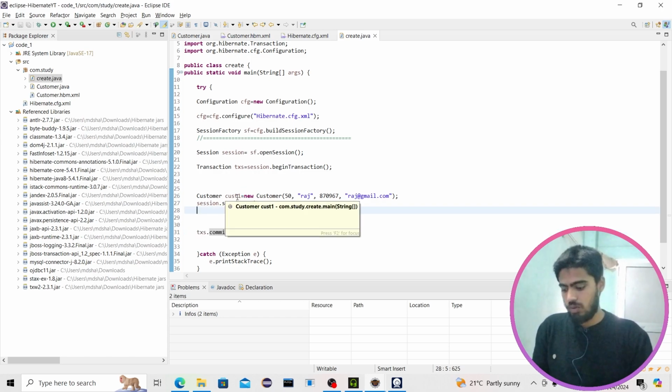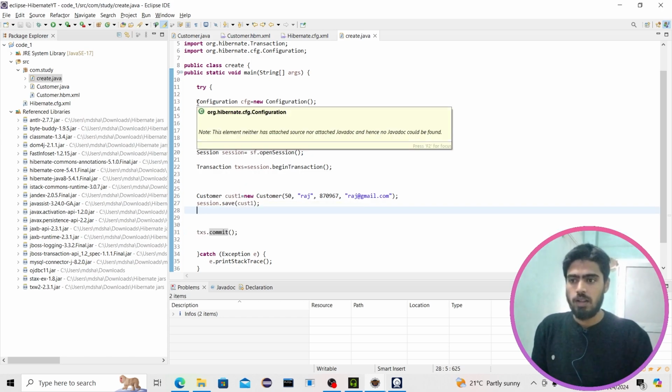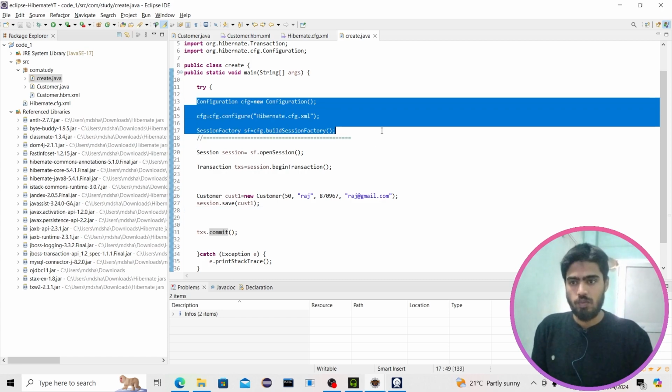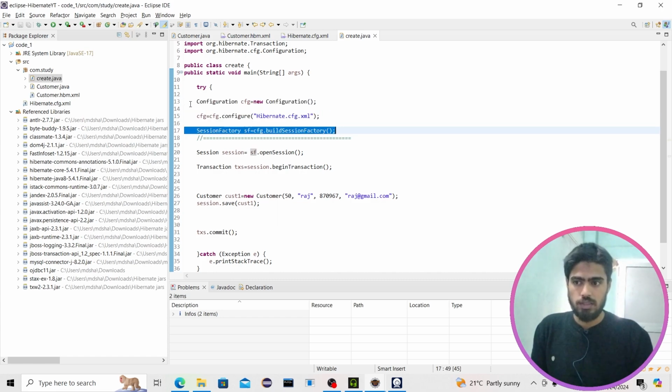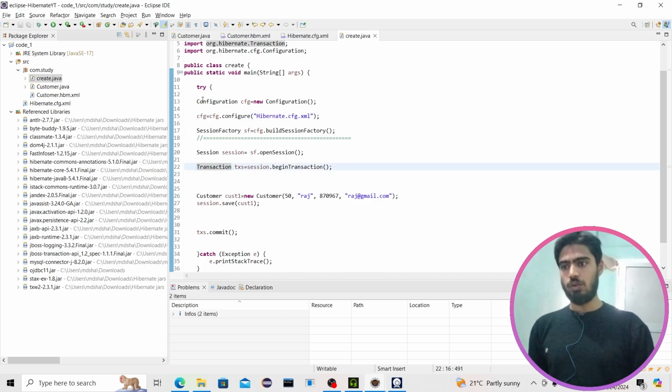So I think you got every line of code clearly, what every line of code is doing right here. First, you also have to write these codes, then understand it one by one what every line is going to do. You got this idea for configuration. You also understand this.